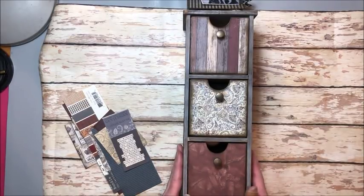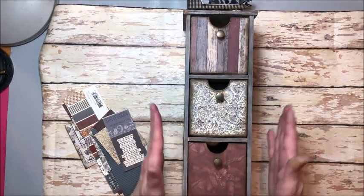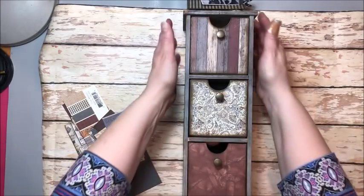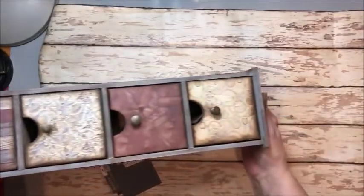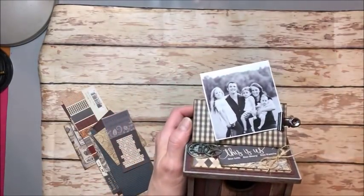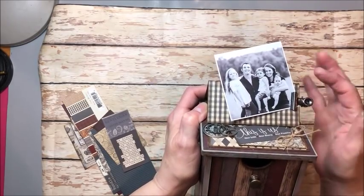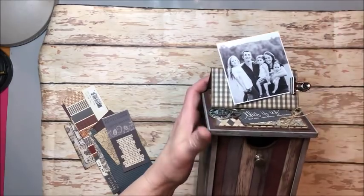I have another really exciting release with the Button Farm Club. This time we're taking it off the page for a masculine project that is perfect for Father's Day. This Kaisercraft stacking drawer system is huge. It stands 16 inches tall. I've created a little easel top for photo display. You can just put a 3x3 photo of your family here.